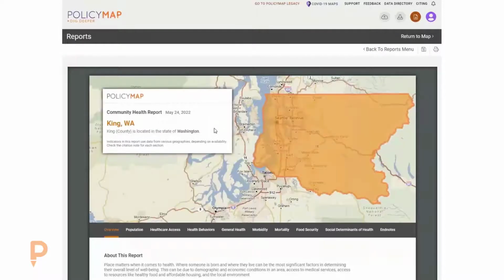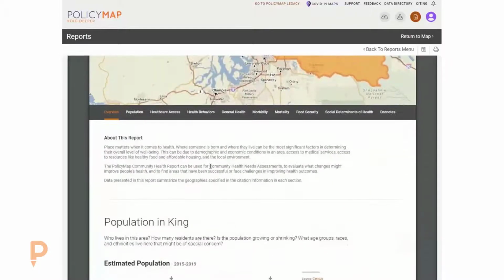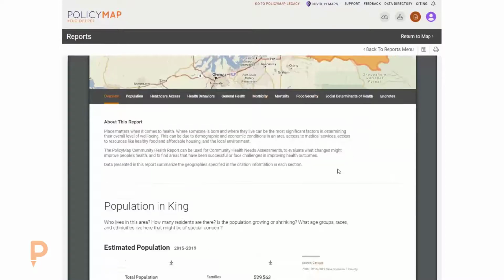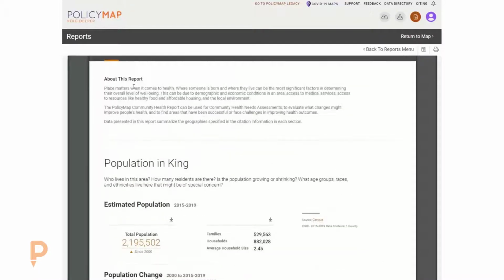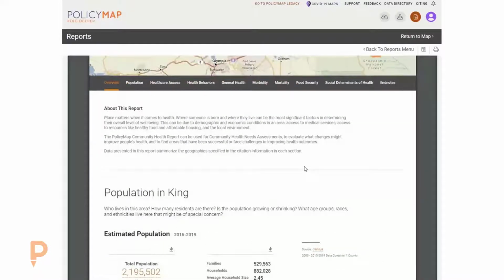And the community health report is a report that we built with a couple of insurance programs and health systems. They gave us a really unique input about some of the common values that they used in their community health assessments. And so with that, we created this really unique report. And then from this, you'll see it starts out, these are little tabs that'll take you to these sections individually. But what this report is trying to do is give you all these values across these various indicators into one contained package.